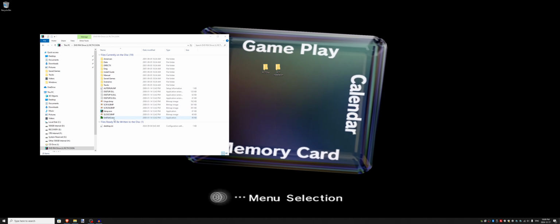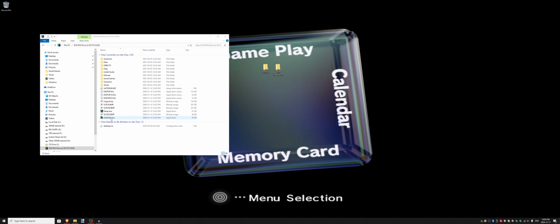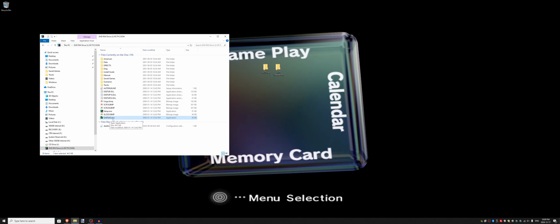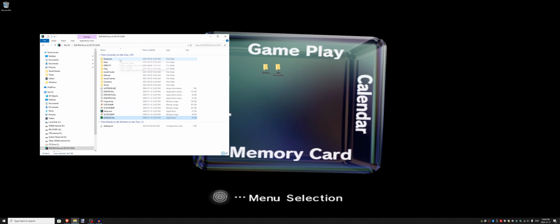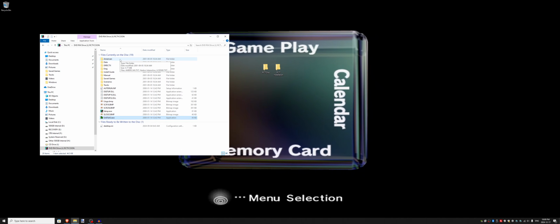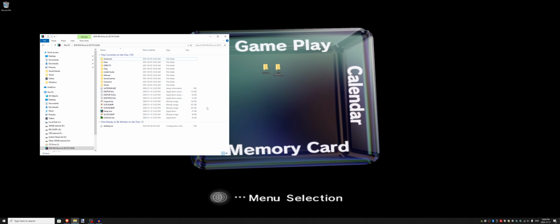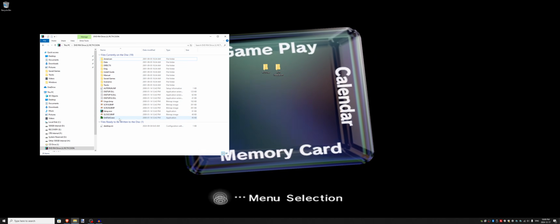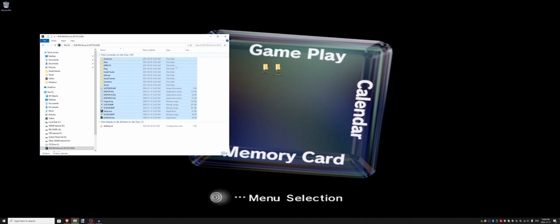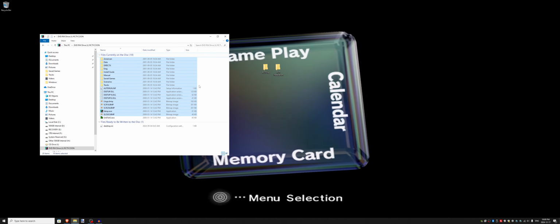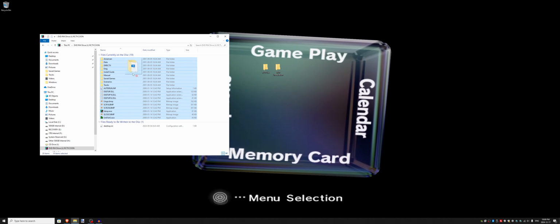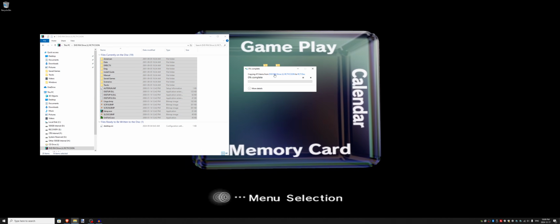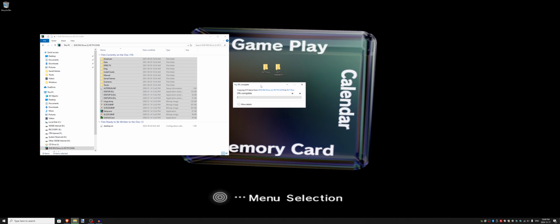What you want to do is go to the file explorer, select the bottom item, which is unifish3.exe on my disk, and then go to the top item, hold shift, left click, and it'll select everything. You can also do Control A and it'll select everything except for the desktop.ini, which is not needed, but you just copy all these items. Select all these items, left click and drag them to RCT disk on your desktop and wait for that to finish copying. This will take some time because disks are slow.